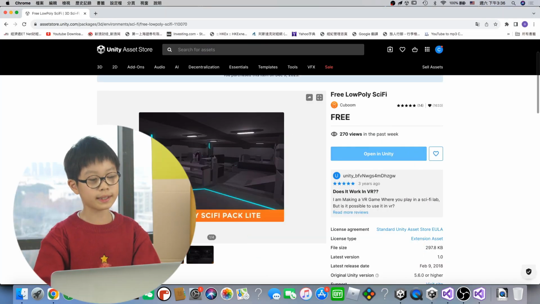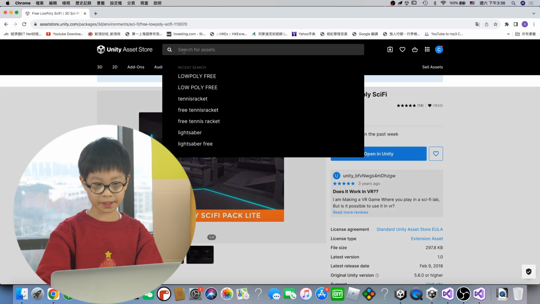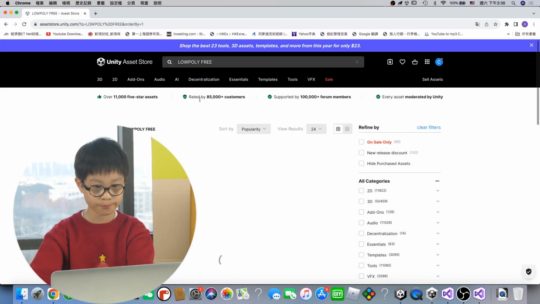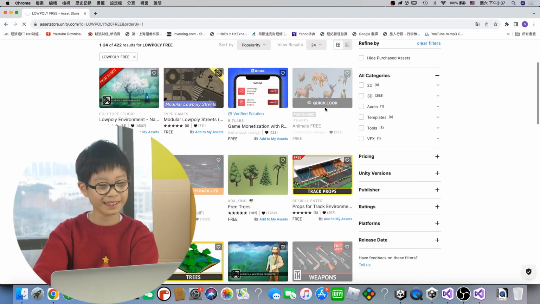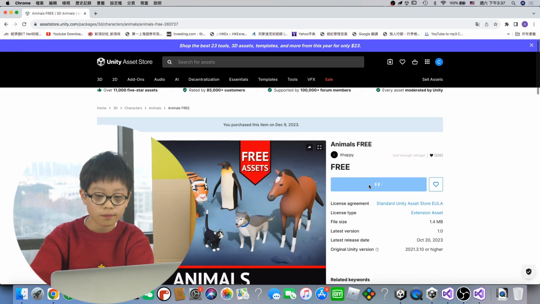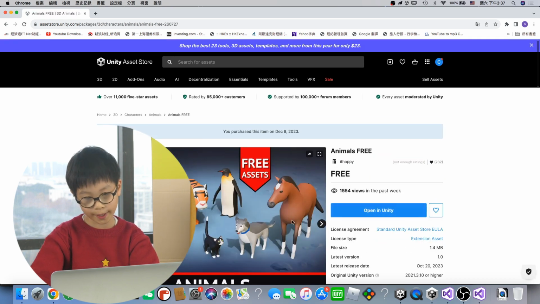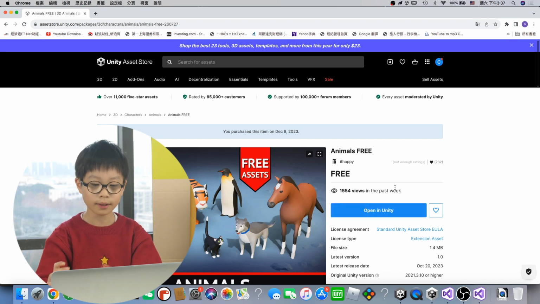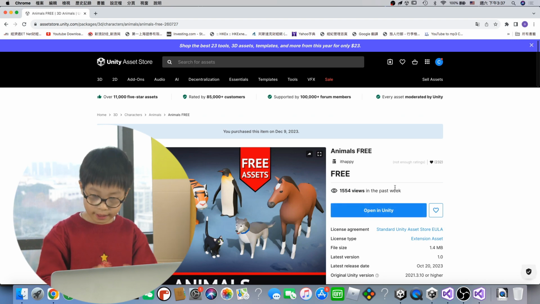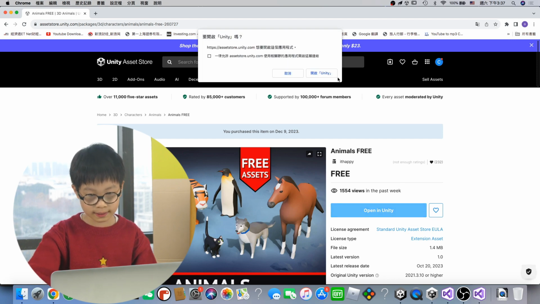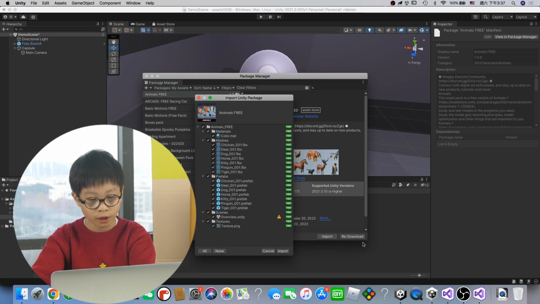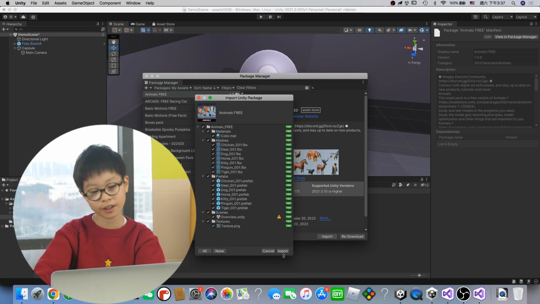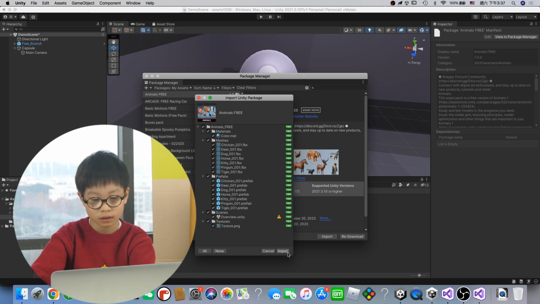And we can also repeat this to teach you how to download assets, because you might forget. So low poly free, because we're looking for low poly ones. Here's the animals. I actually already downloaded. You click this button, which says download, but since I already downloaded, it says open in Unity. You download it, you log in, you download it, and you click open in Unity. Click this. Now we should have this. Import. You also need to download it in Unity first, but I already downloaded, so I can use it. Import.